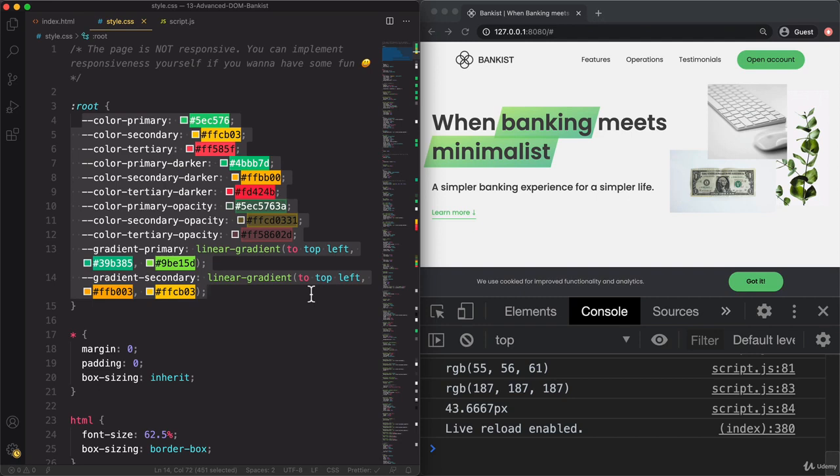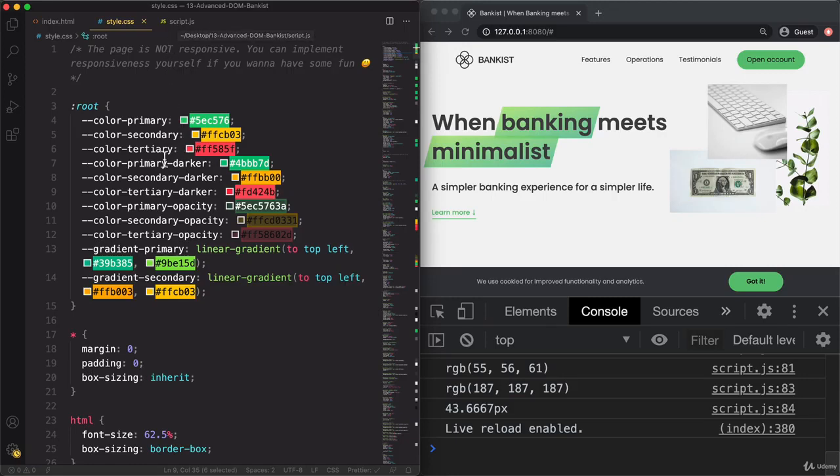And the idea of CSS variables is, of course, very similar to the idea of variables in JavaScript. So this way, we can change a value in many places all over our CSS files by simply changing the value here. Now, if we can change the value here, so here in our CSS, then we can also change it right from JavaScript. So let's go back here.